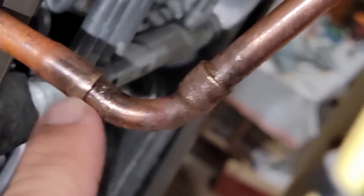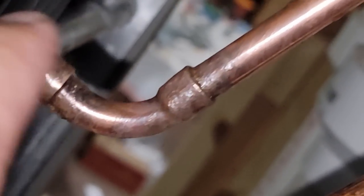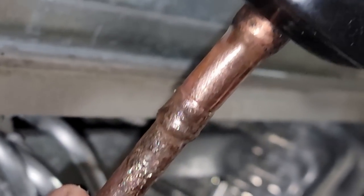Gotta be careful not to melt your rubber there. And, you know, just knocked off what you can knock off. Most important part is it's pulling into the socket. The ring thing, it's debatable. People want to say that that does most of the strength, but the socket's where most of it's at.